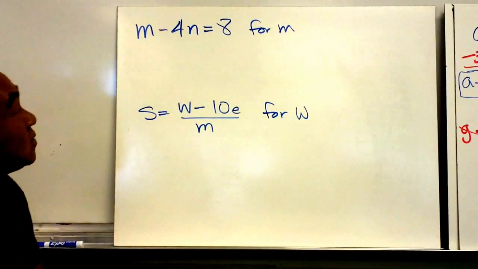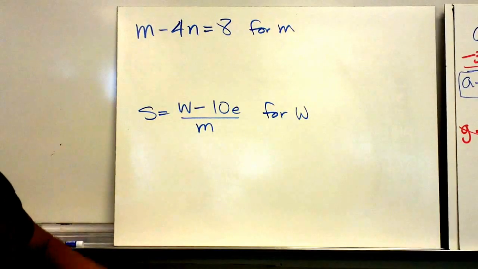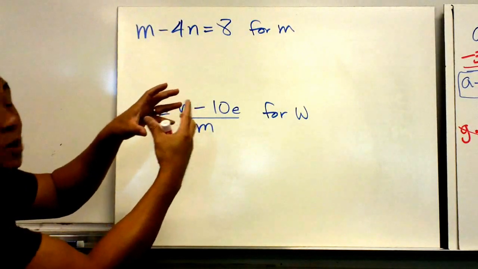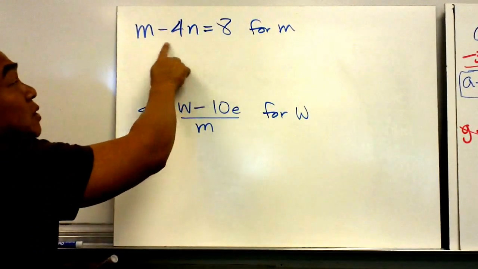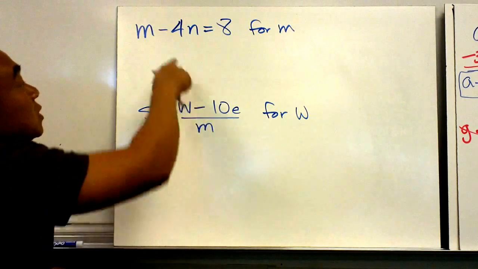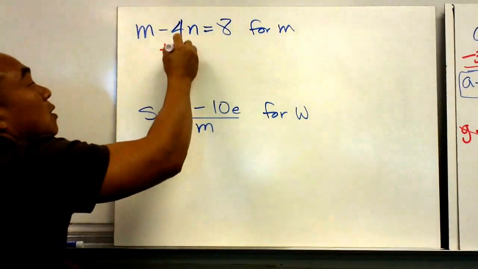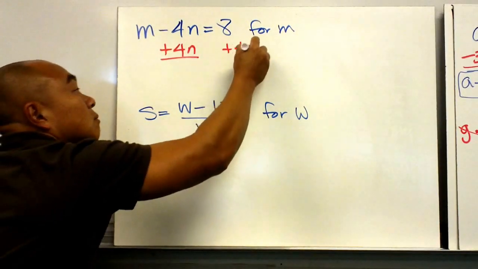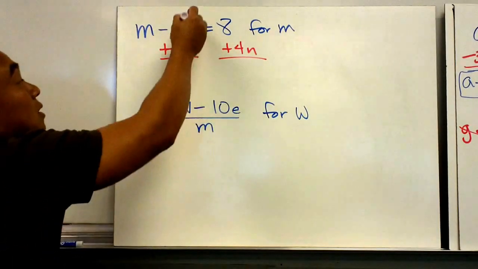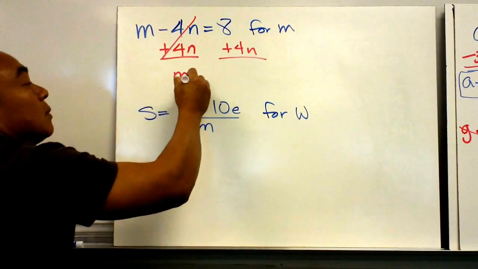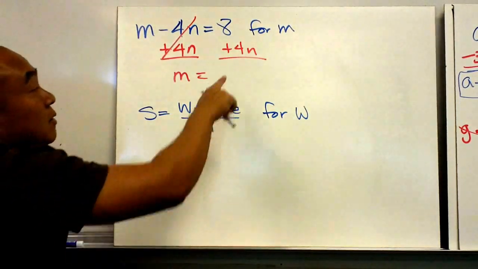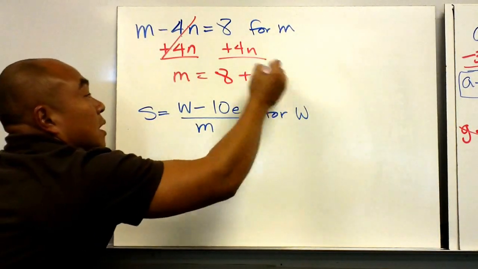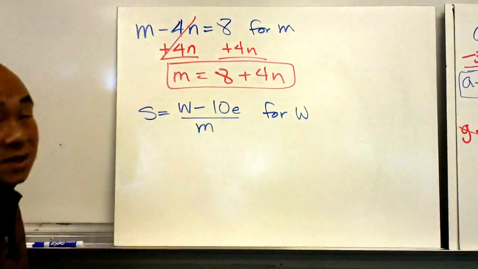Now, the easiest way to do this, instead of kind of breaking things up, is to just take this as one entire term. Term meaning it's kind of like one single unit. So all you really have to do here is treat this like if it was just minus 4. So here, I'm going to add 4n, and I'm just going to add 4n here. Now, that gets rid of this, which now leaves me with m, which is what we wanted. And on this side, we're just going to go ahead and take 8 plus 4n. And again, that's it.